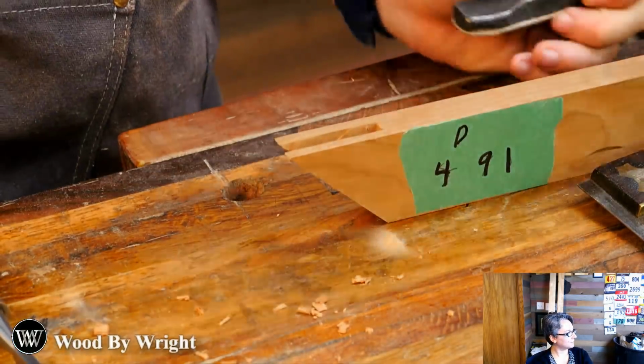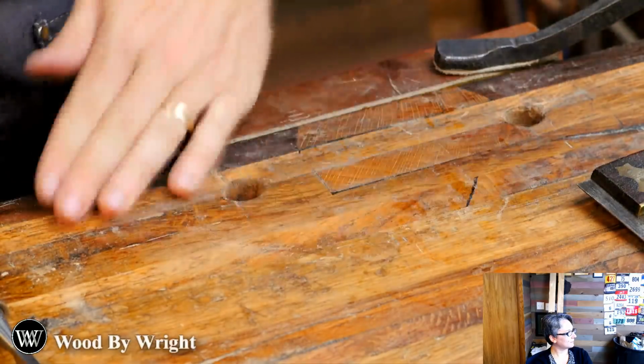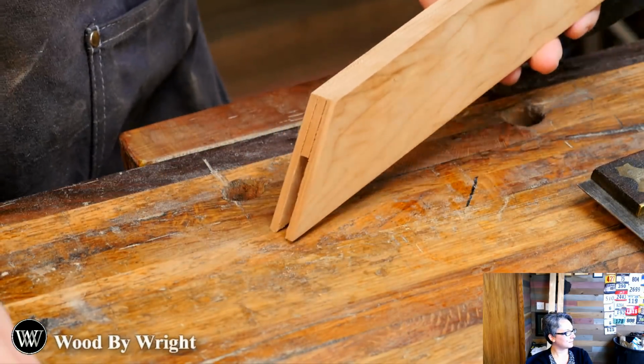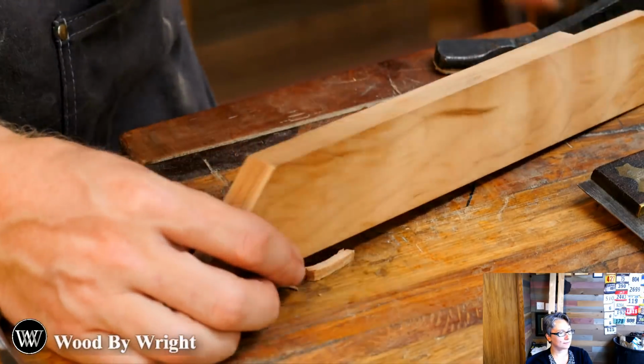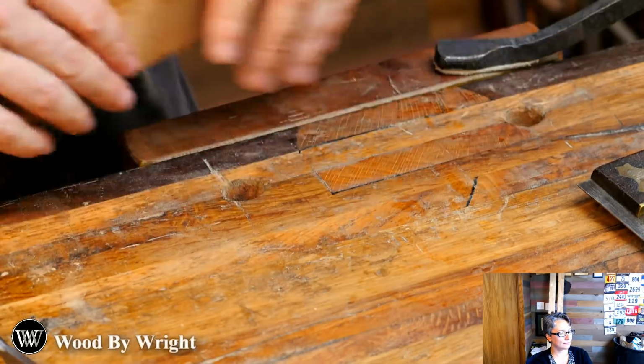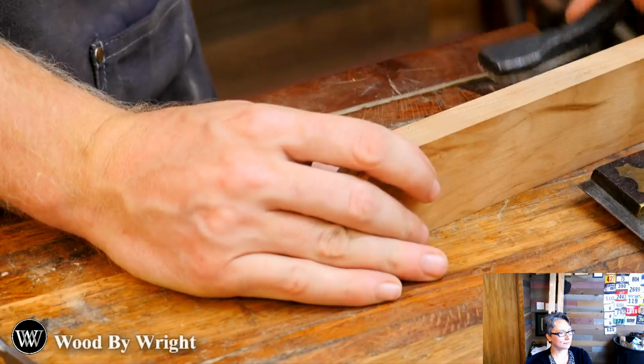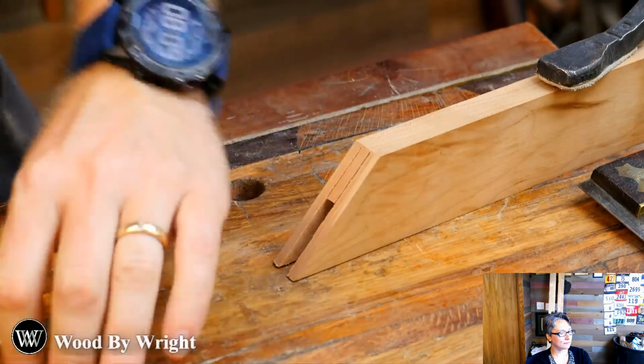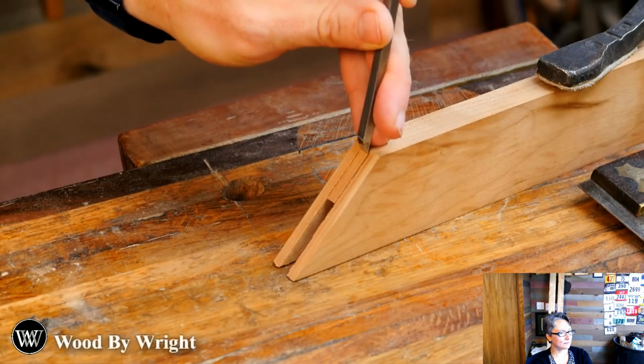Loosen up the holdfast. Clean off the bench. Before flipping over any chopped work, clean off the bench because you don't want any of the chips and curls to be underneath there. So you drive it down there, you dent up your work underneath. Put this back on there. Hold it down. Repeat the process again. Stay away from your marking gauge line.